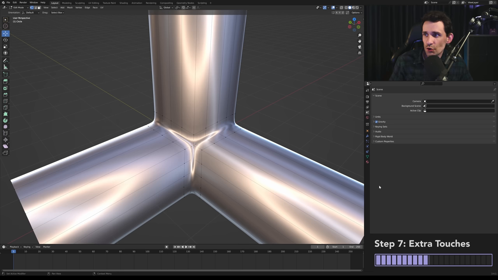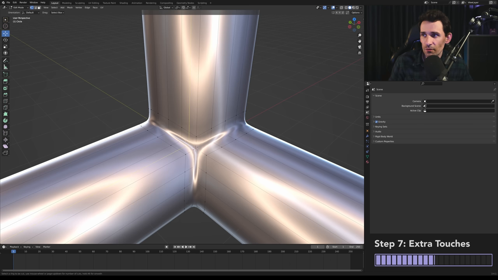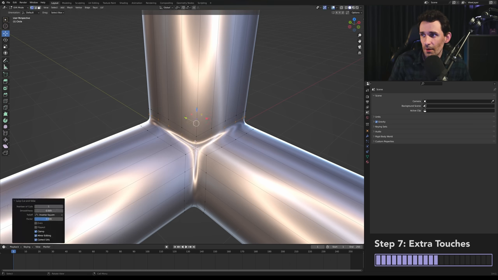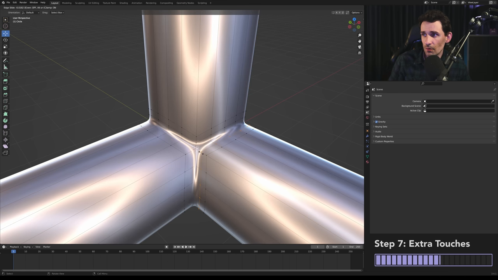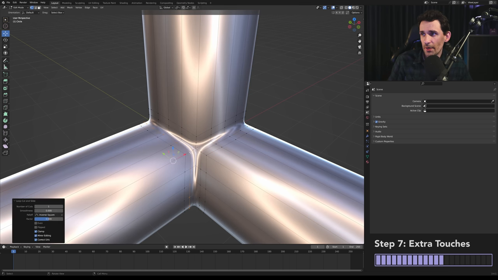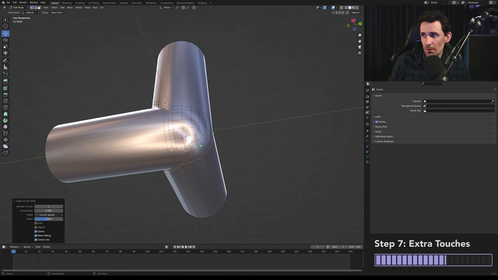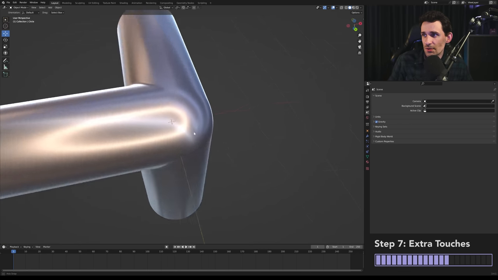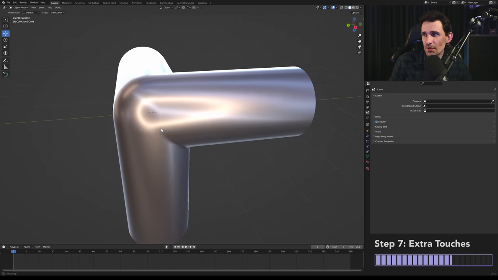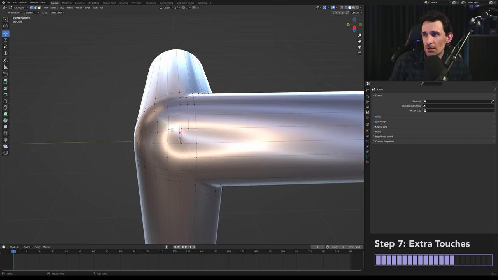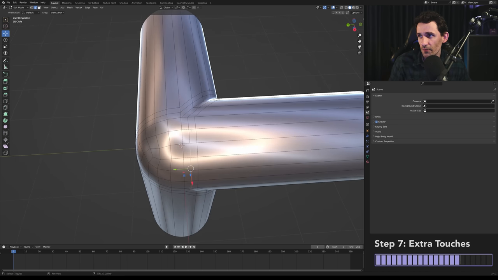What if I want to add sharpness to those corners? Actually, with this method, it's not that much of a problem. So let's add extra edge loops in all those areas. And when we rotate back here, you can see, of course, we have those extra edges. They don't even destroy the shading that much, but I would normally move everything a little bit. Again, extremely primitive, but it works.